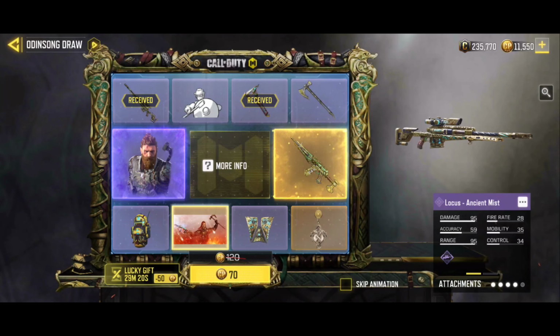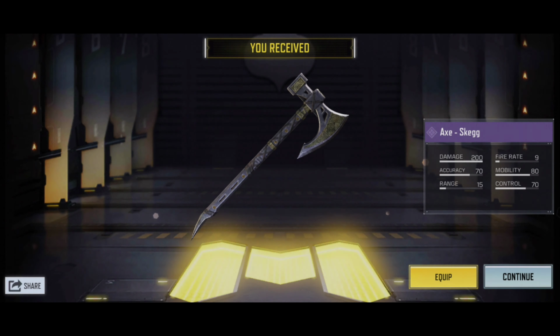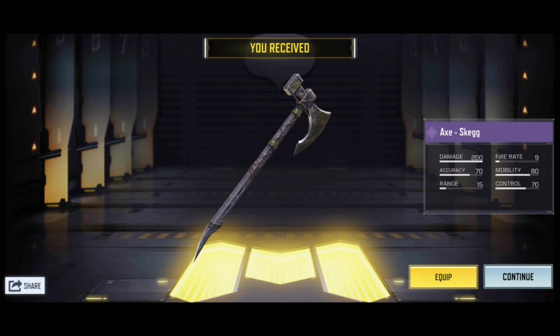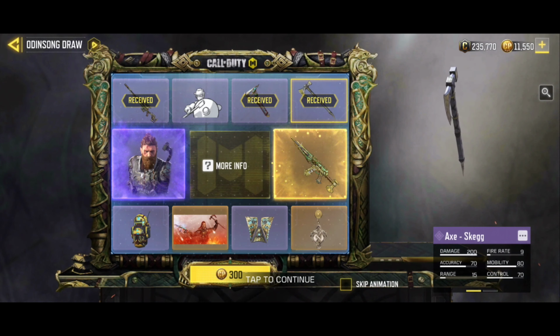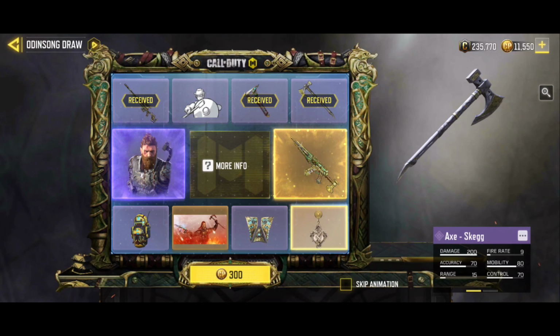Let's see what do I get for this discount. It better be something good. Oh, I got the axe. Not bad. Okay, I'll take it. This is actually nice. I can't wait to slash down people with this.